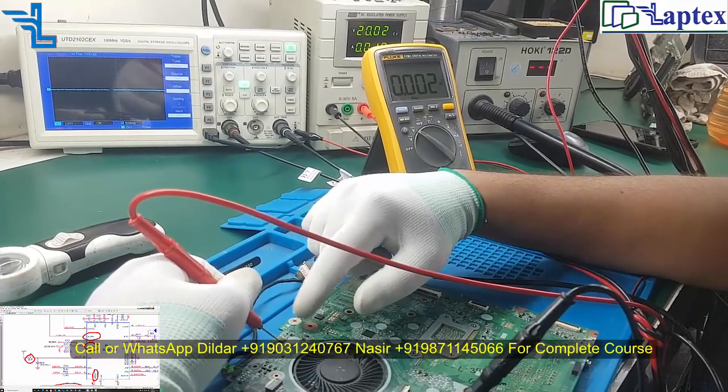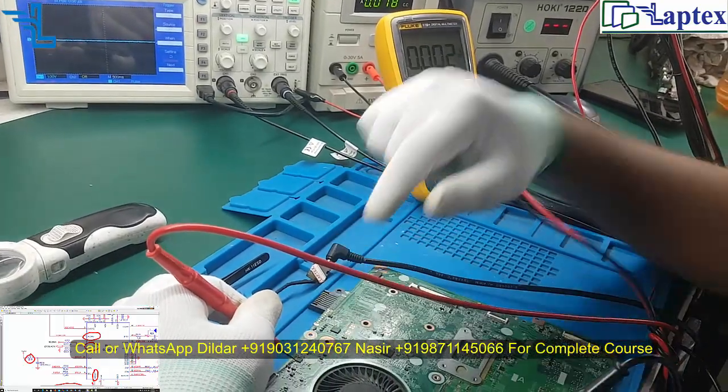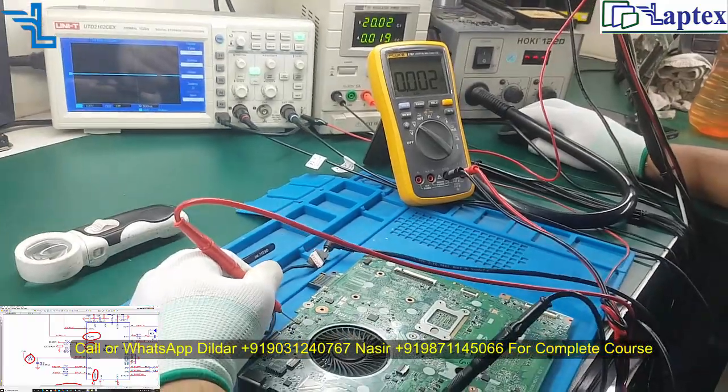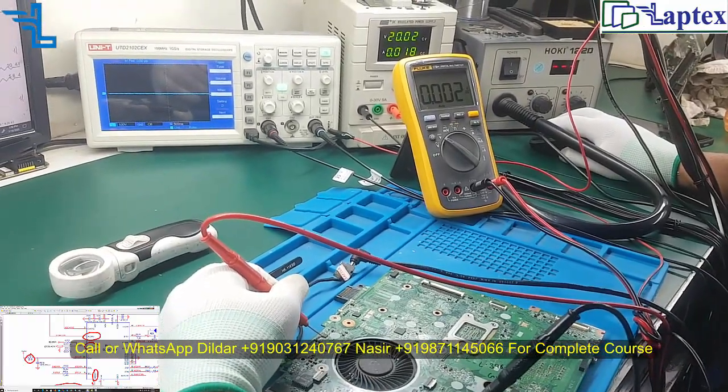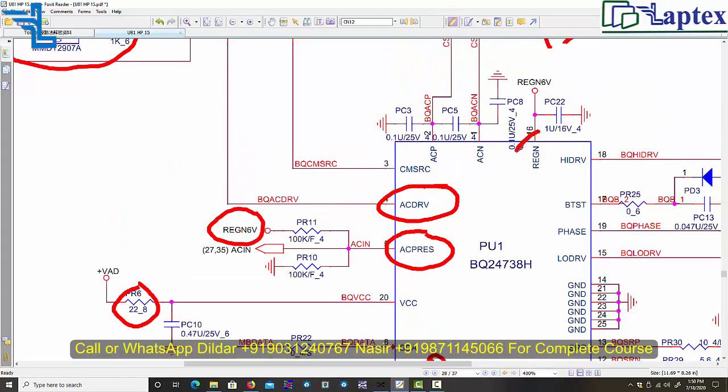Since it is an open drain, it must be getting voltage from somewhere, and as I told you, I will tell you the actual problem in this motherboard. I will not hide anything because I love you a lot. Now you can see here that REG is the pull up. Before changing this charging IC, you need to check the REG voltage, which is the LDO inside the charging IC and generates 6 volts on pin number 16. So first of all, let's check pin number 16.